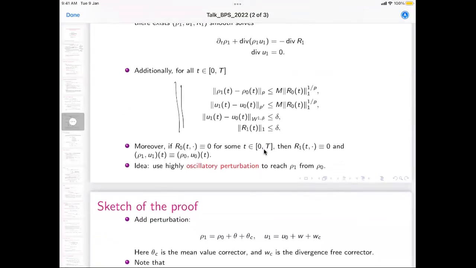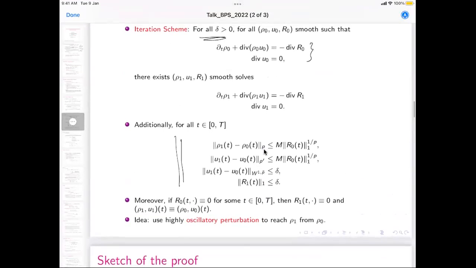And the main idea is how do you go from rho 0 to rho 1 so that rho 1 satisfies this, and moreover, it also respects the estimate. That's the main deal. And that's where this convex integration comes in, and you add oscillatory perturbations to rho. So there are two ways to do it. I can give you the exact perturbation, and then I can verify these things hold. Instead, I will just unpack the perturbation and show you how it works.